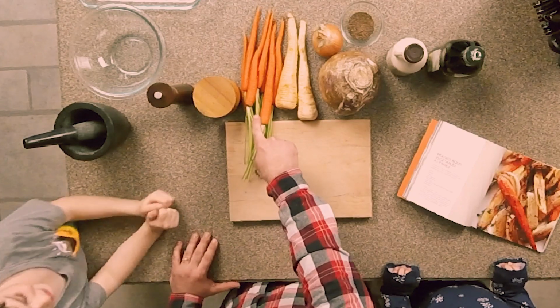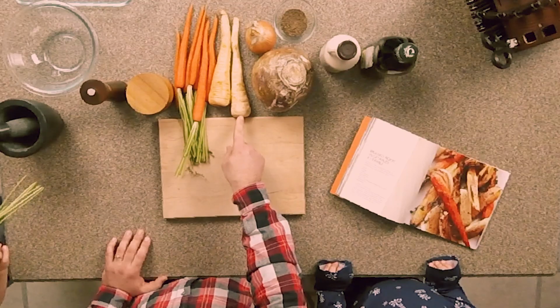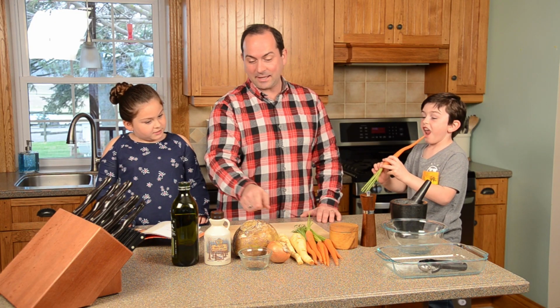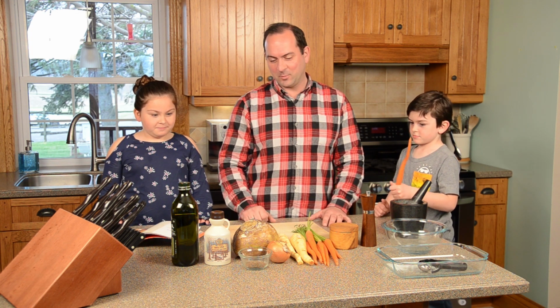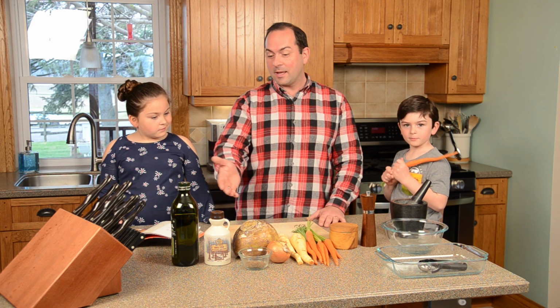Braised root vegetables. What do we have here? Carrot. You want a carrot? Great. And what's this one? It's parsnips. This is parsnips and... What else we have? This is a rutabaga. It's our turnips. Yep, we're replacing. You can replace anything in a recipe, just like maple syrup.